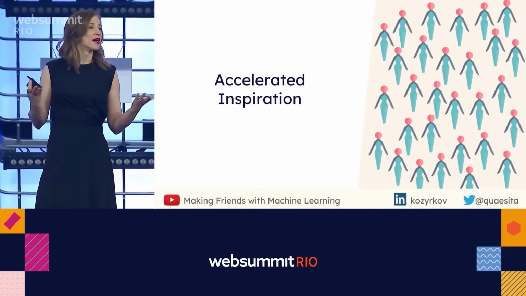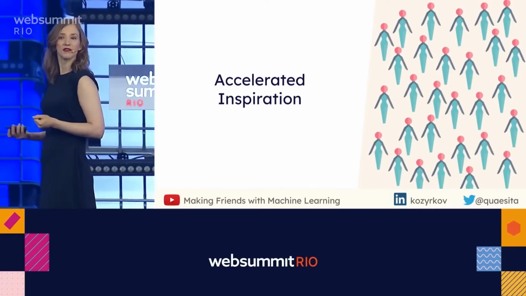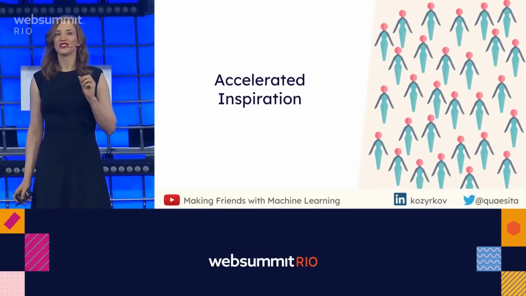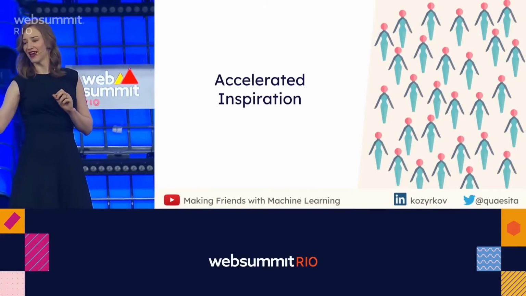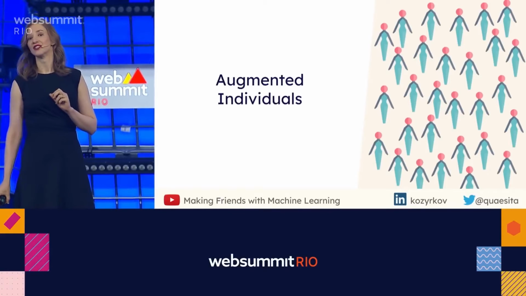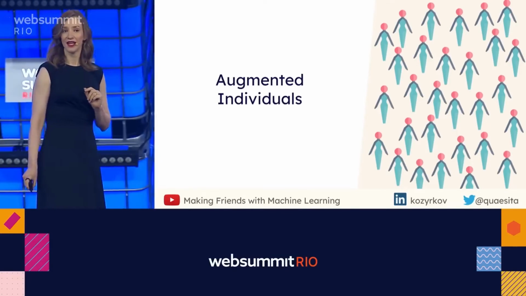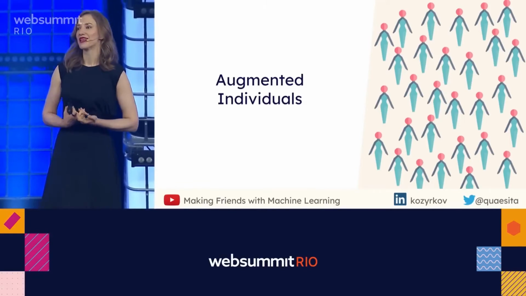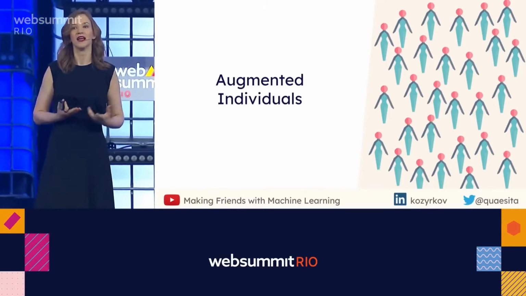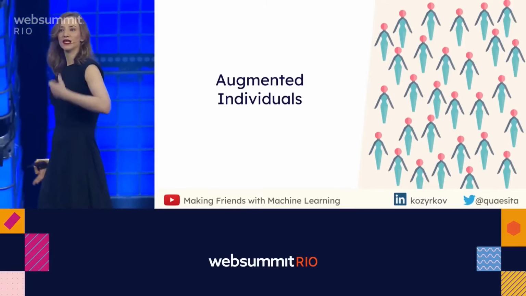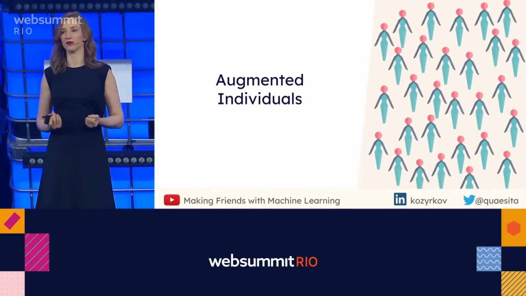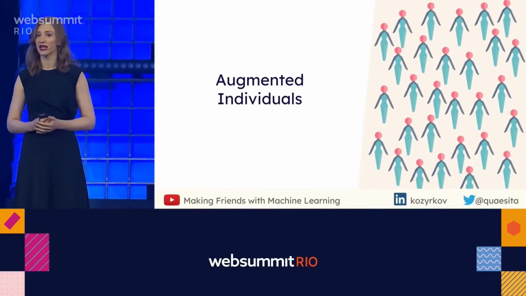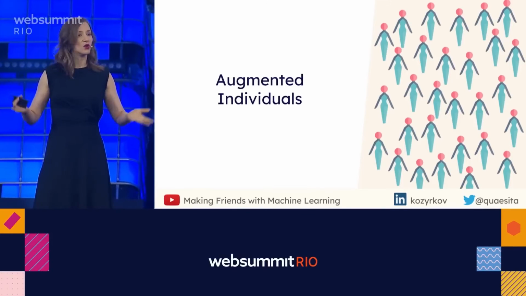Another way I love to think about AI is accelerated inspiration, and it is that. But maybe we should start thinking of AI instead as augmented individuals, which is terribly exciting. There are so many problems in this world that remain unsolved. Big ones. Ones that we say we couldn't possibly tackle. We don't have enough funding, enough people, enough time. We need a productivity boost. We need to cure diseases. We need to think about climate change. We need to think about resource allocation. There's so much we have to do. So we need that boost.